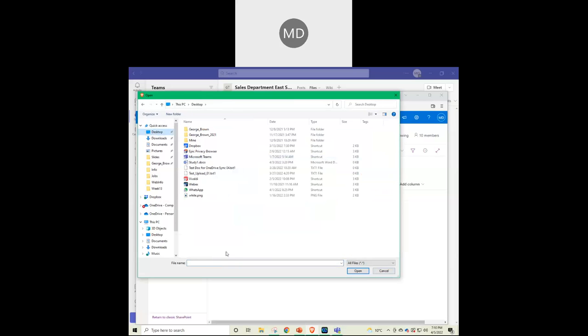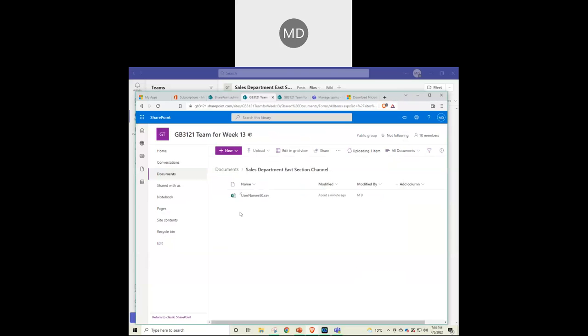There is just a simple picture file I have there at my desktop, or text file, yeah, test upload text one file. I want to upload this file here. I click OK and see.